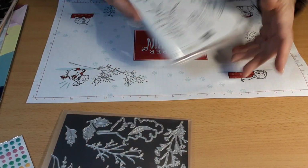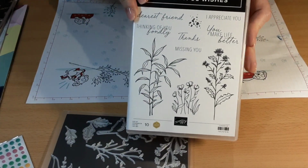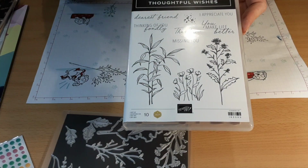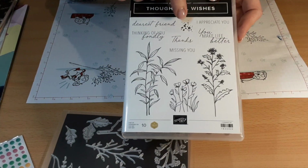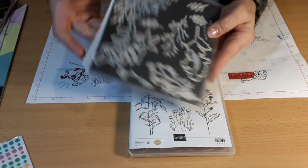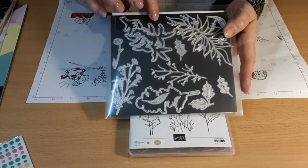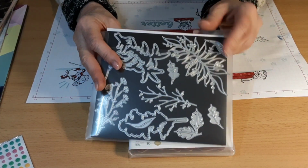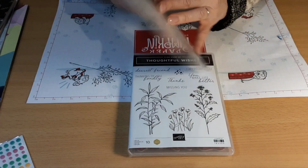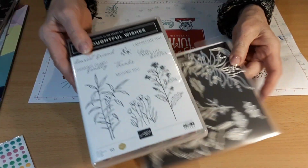So this is a beautiful set, Thoughtful Wishes. And I love the different aspects of the wildflowers, and of course I love being able to have little areas like this that you can use. And then I've already taken my die set, and I did invest in the magnetic card holders and the sleeves from Stampin' Storage. So I kept the name here for what it is, but I will add it to here to go into my drawer. But this was a nice set.